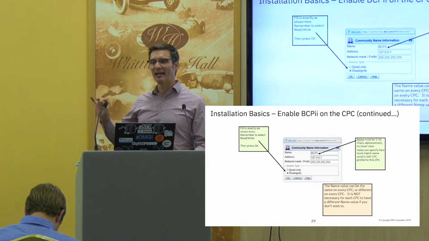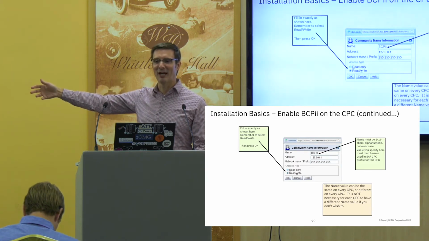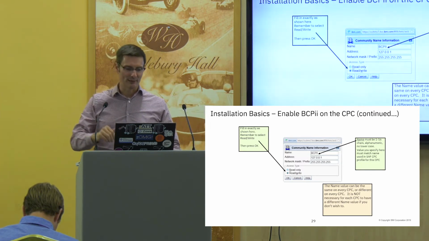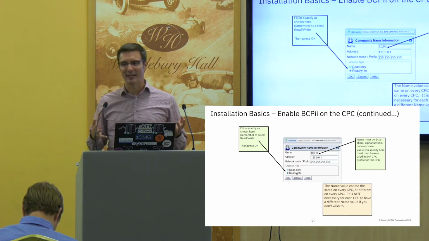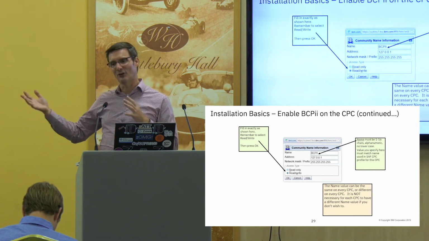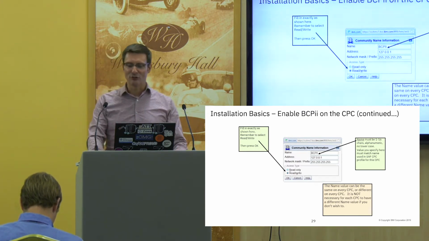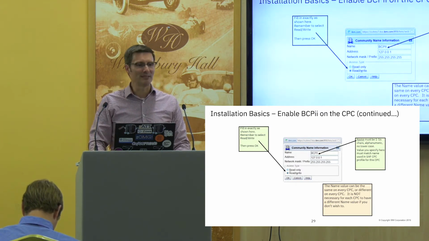I can specify the name of the community name, and if I know it, the SE will say, okay, you got the name right. It's like a password, and you tell them what the password is. It's such a horrible security mechanism, and it doesn't really do anything. So we always tell our clients there are all these other security measures in place, so just call it BCPii or something like that. Typically, clients will put BCPii as the community name. It's just a legacy that's been left over for a long time.